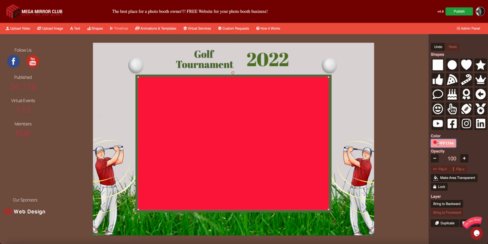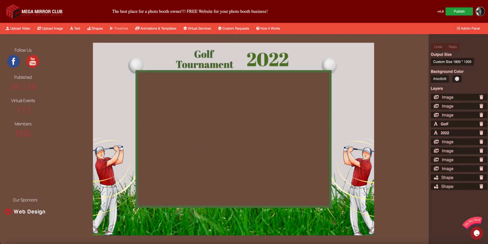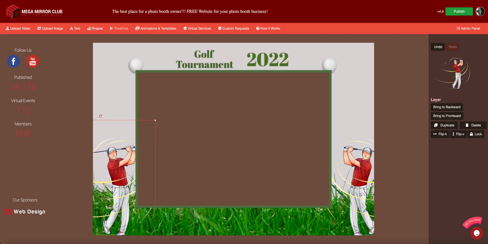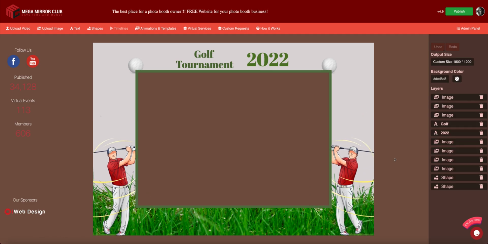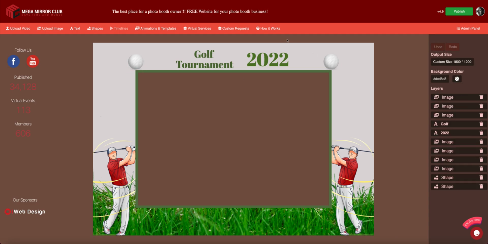Position it, you can always position it to make it transparent. You can always use your arrows if you need. There you have it. You can go right in the middle, so you have the guidelines there. I just changed the two photos to one photo, and just changed things around. I just changed from two photos vertically to one photo horizontal.